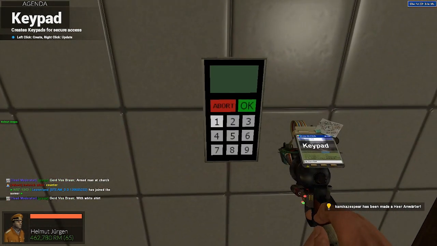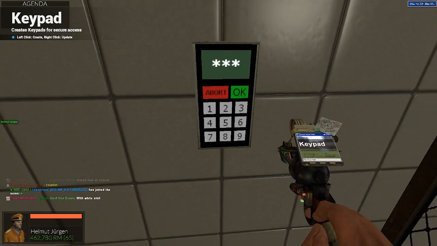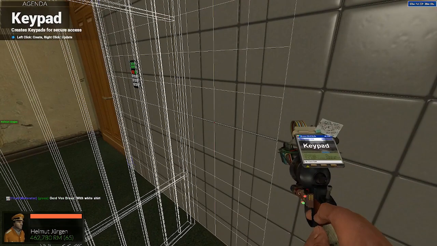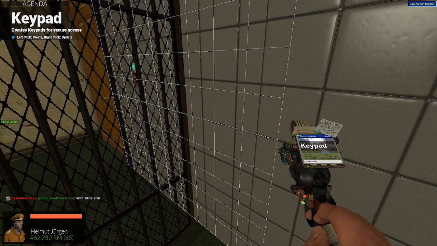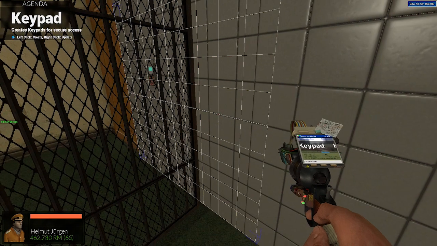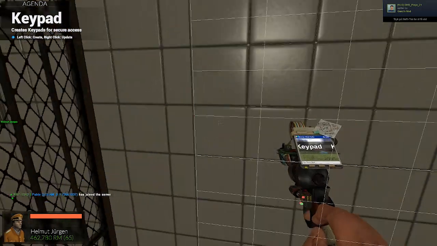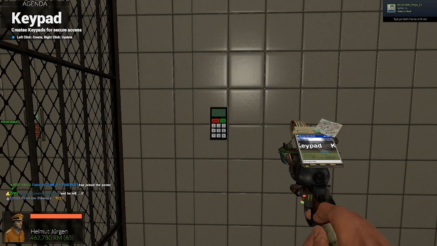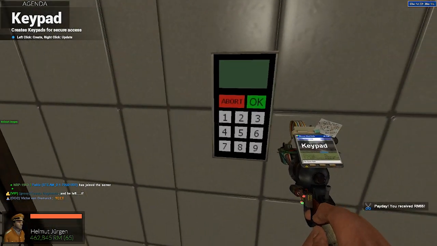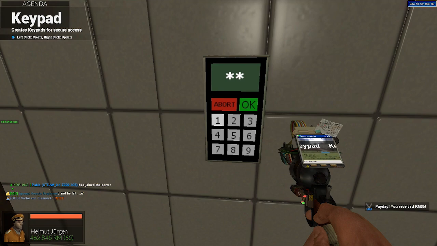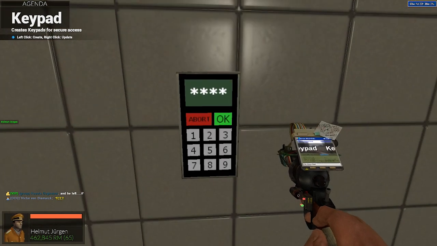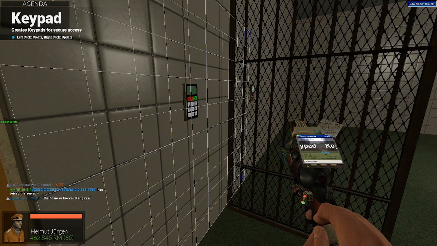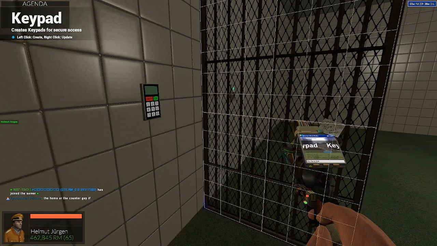Let me try again. 1, 1, 1, and 8, and OK. We'll walk through, and it closes. There we go. Now we are creating a fading door, and congratulations to you as well for creating this with me. And now we can also place one over here. For example, if we want another one, we can click 1, 1, 1, and 8, and OK. You can walk through, not touching anything, and it closes. That's pretty much the door.